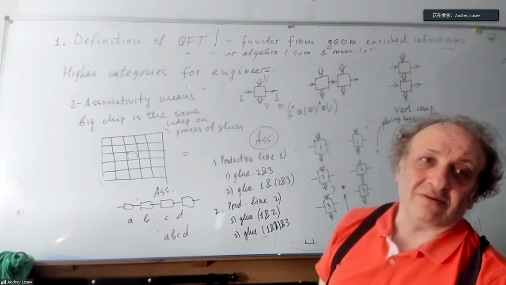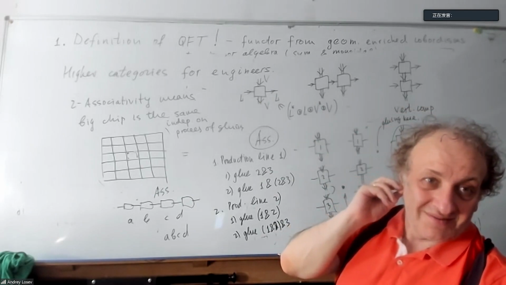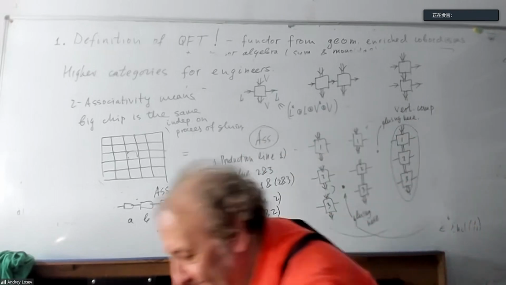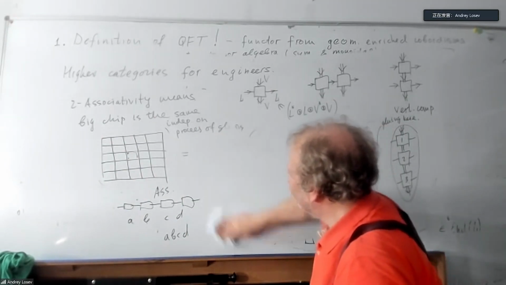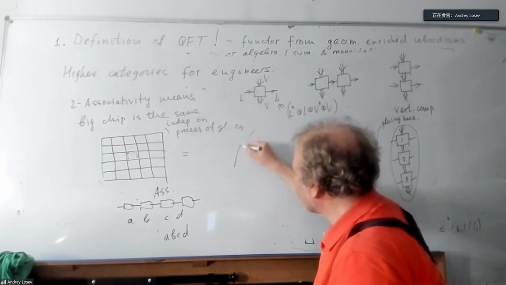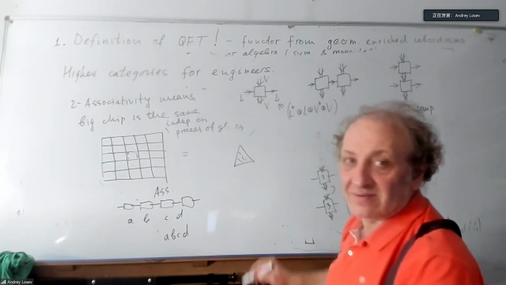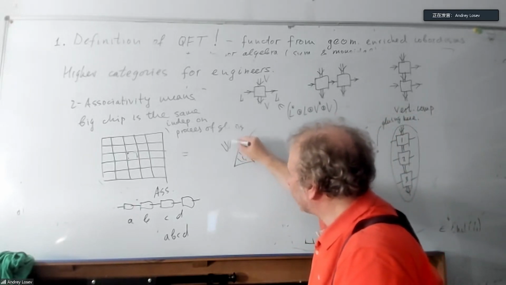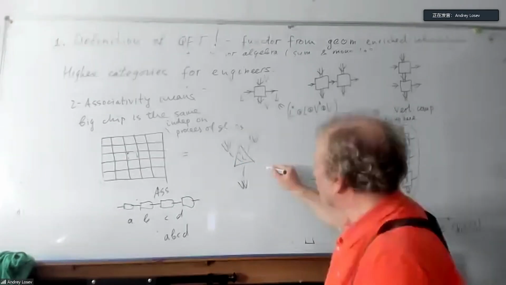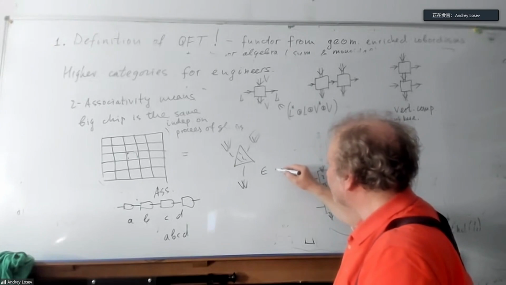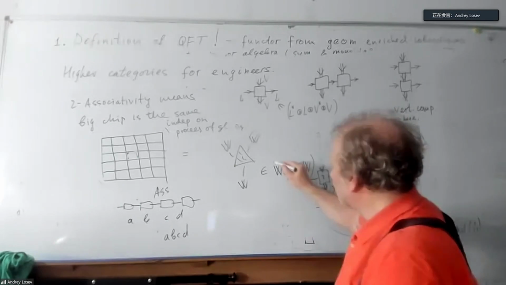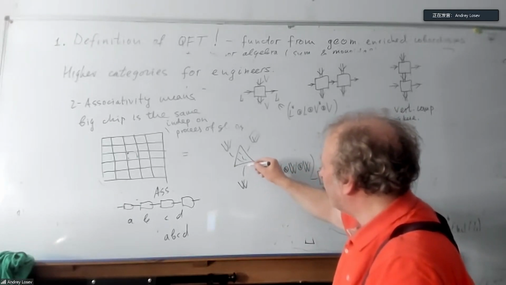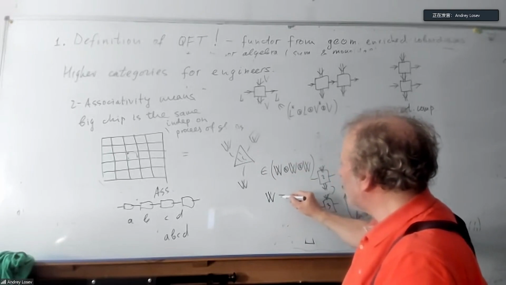So you may call it B operator, okay? And if you later on would like to see triangle, so what is triangle? So put space W here, here, and here. So triangle belongs to W times W times W. So it is better to consider these lines being non-oriented. I assume that W is isomorphic to W star.